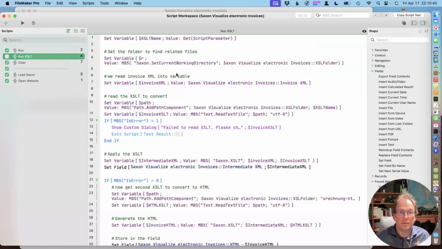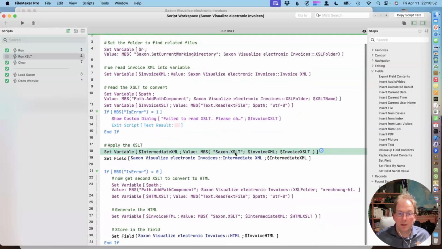So what is this script? We tell the plugin where our files are. There's a folder with all the files. We read the schema and then run the schemas with the XML, with the XSLT through the Saxon processor, and then we get back a result.